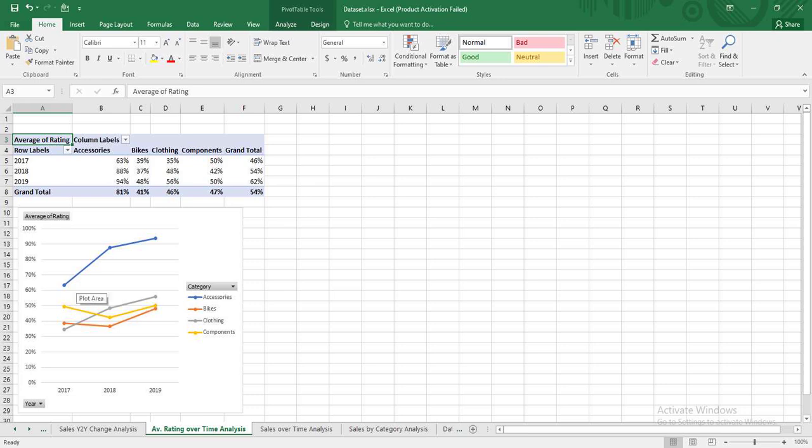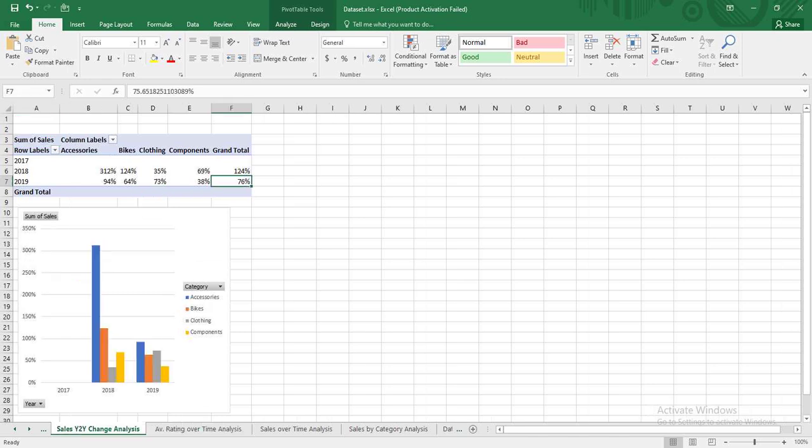The accessories category had an average rating increase across the years. Also the clothing category had an average rating increase across the years as well. However, for the bike and the components, they had a dip in 2018 but increased gradually in 2019.